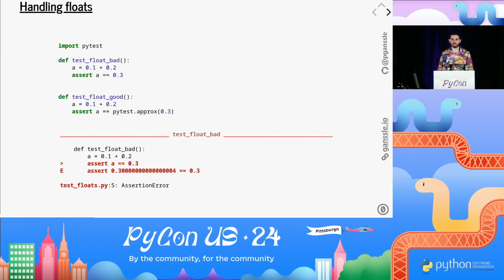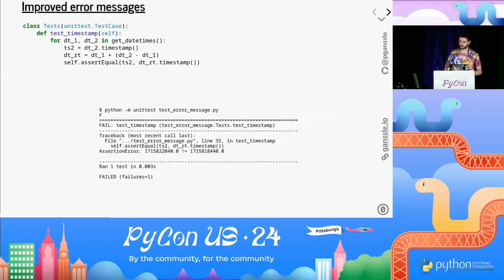So it compares equal if there's some sort of fuzzy equality between the thing on one side of the operation and the thing on the other side of the operation where one of them is a float. And this is actually a more general strategy that you can use. So this one's built in, but you can also just create your own objects that have whatever equality semantics you want, and you just wrap them around your inputs to get this sort of custom equality semantics that you would normally get from a custom assertion method.